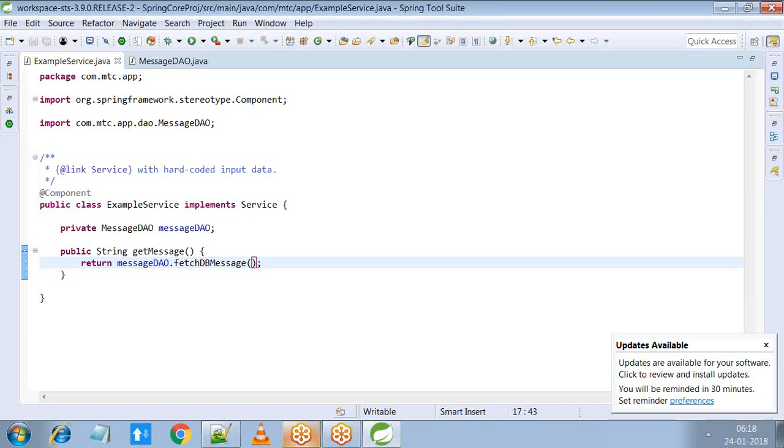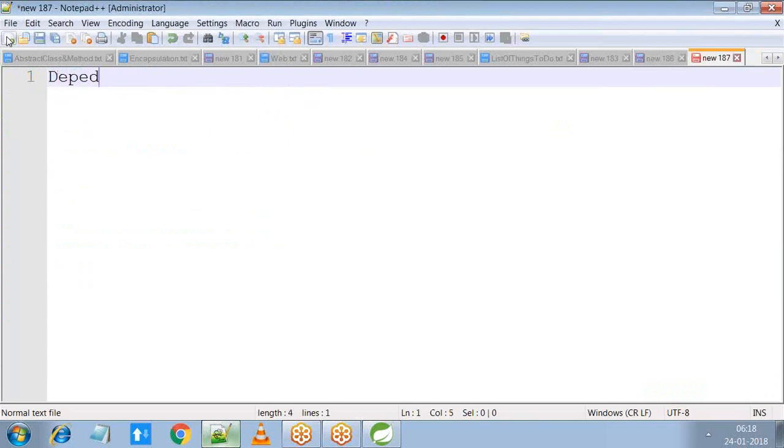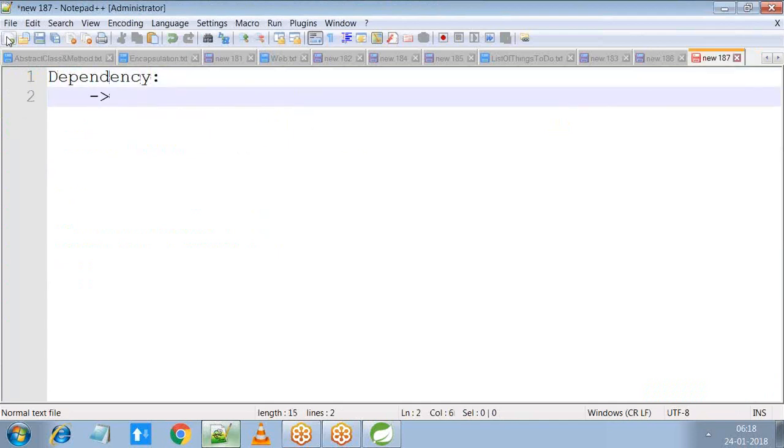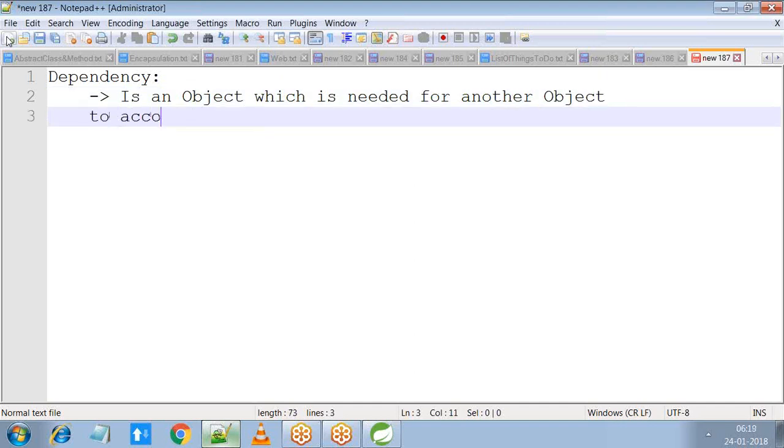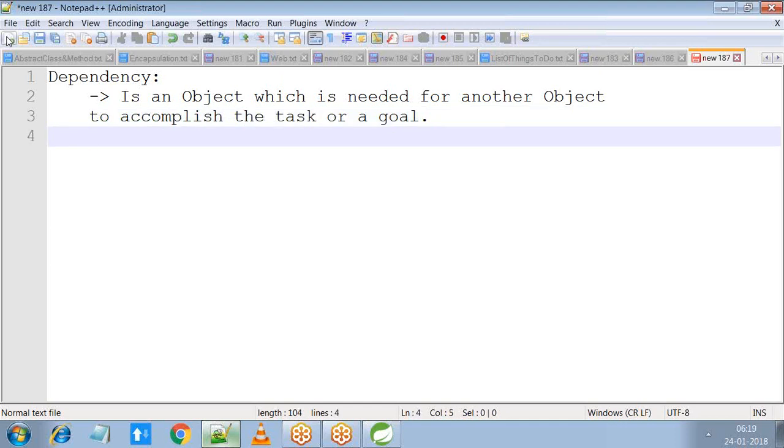Dependency means it is an object which is needed for another object to accomplish the task or the goal. That is a dependency.